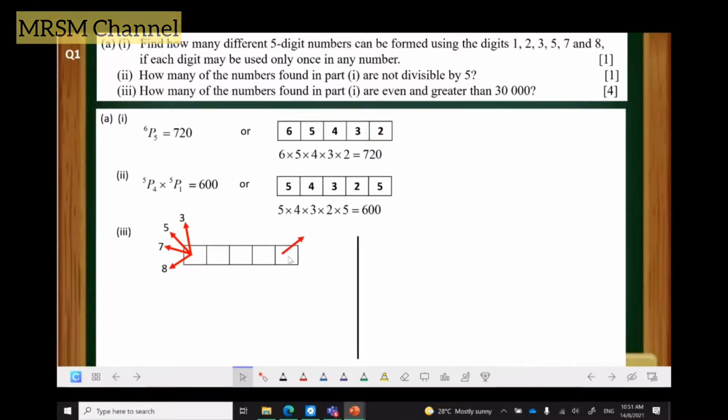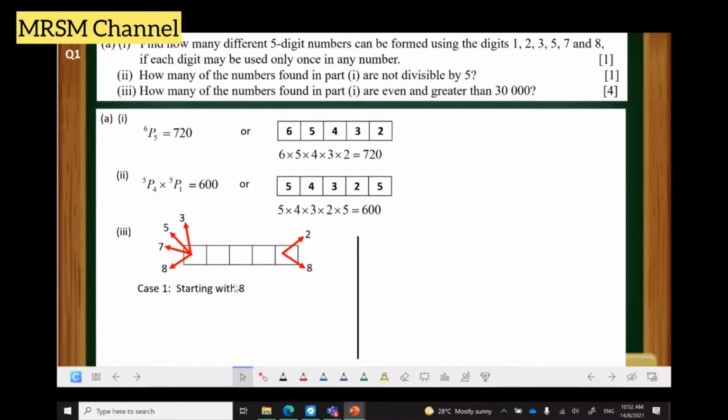So it's either you fill the last place with 2 or 8. The problem is number 8 can sit in front, and it can also sit at the back. So it can fill the first place and it also can fill the last place. When this situation happens, you must decide on your own. You have to write down the cases. We have to divide into 2 cases, where the first case is starting with 8.